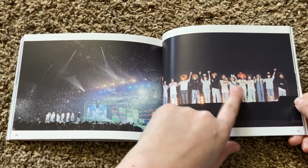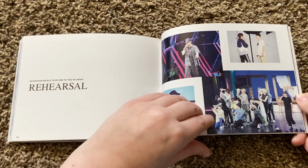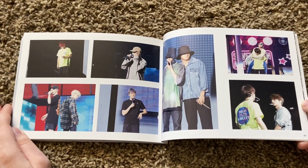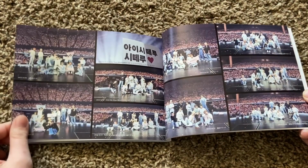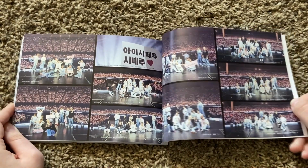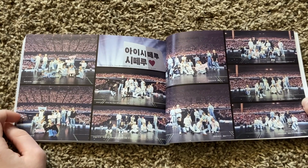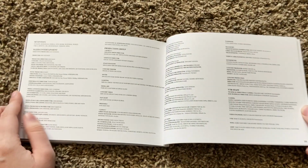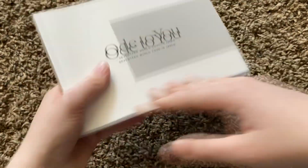Aww. They have little hats on. Oh, it's the rehearsal. Oh, like the after shot where they do the group photo with everyone. Wow, look at all those Carats. And the credits like that. So that was the photo book.